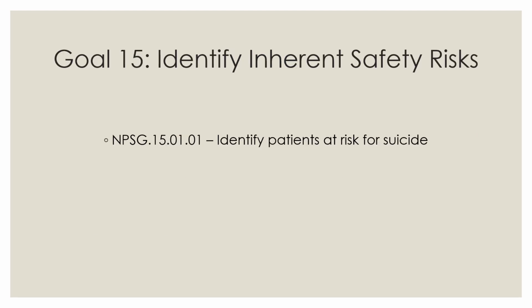Next, we have Goal 15, Identify Inherent Safety Risks. This goal looks at identifying patients that are at risk for suicide. Suicide of a patient while in a staffed, round-the-clock care setting is a frequently reported type of sentinel event. So what can we do about it? We can conduct a risk assessment. It should identify specific patient characteristics and environmental features that may increase or decrease the risk for suicide. We can also address the patient's immediate safety needs. And upon discharge, we should provide suicide prevention information, such as a crisis hotline, to the patient and his or her family.